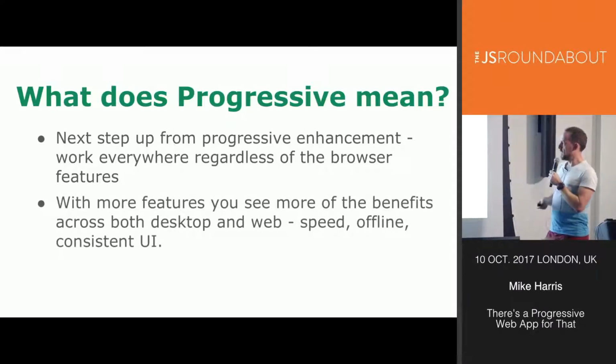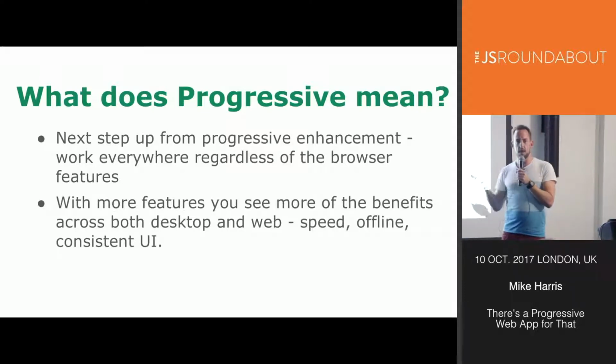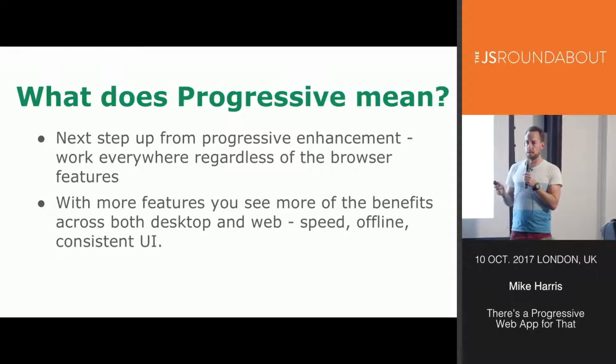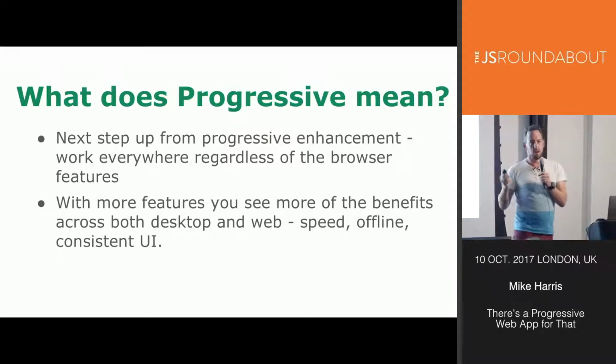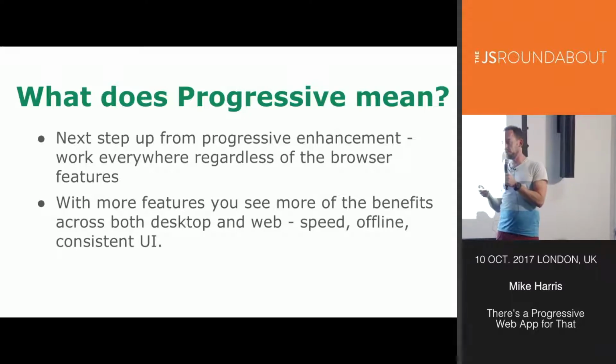With more of these features, you see the benefits across desktop and web. I kind of always keep comparing against native apps here, but a lot of these performances are also on the website. So if you have a website and you don't really care so much about your mobile customers, a lot of these technologies can really improve the performance of your websites.